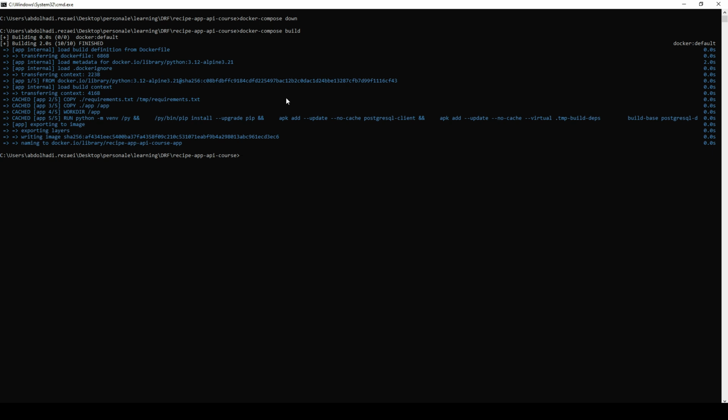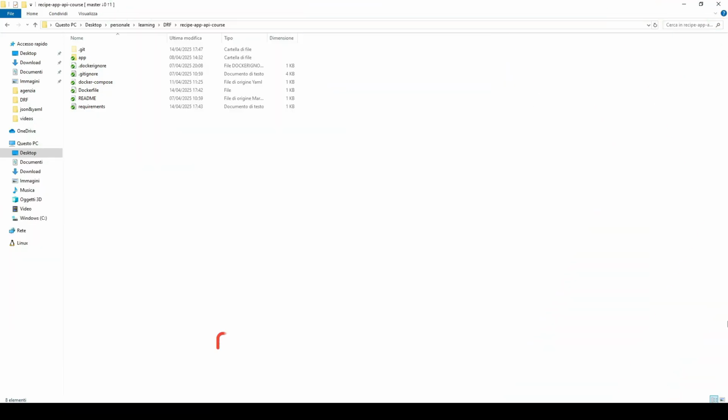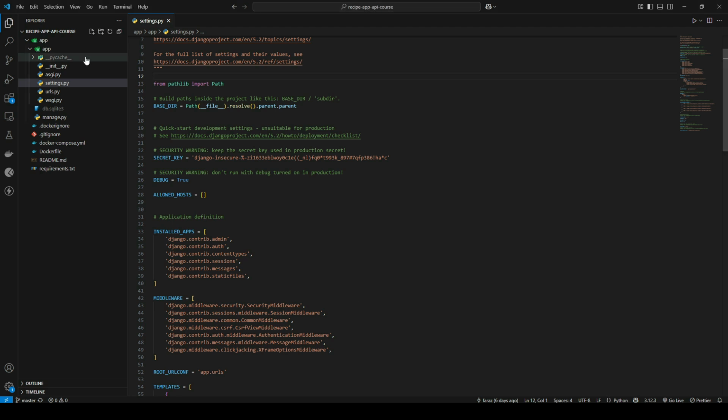So you can see that our Dockerfile built successfully and we didn't get any error, and this means that we have successfully installed our psycopg2 package inside our Docker image. Now that we have installed our Postgres adapter, we can go ahead and configure our Django settings.py file to use our database. So we open up settings.py, which you can find here.